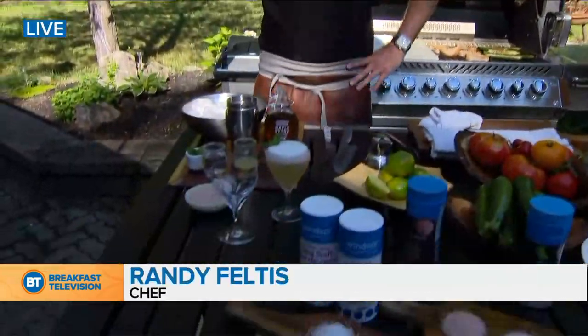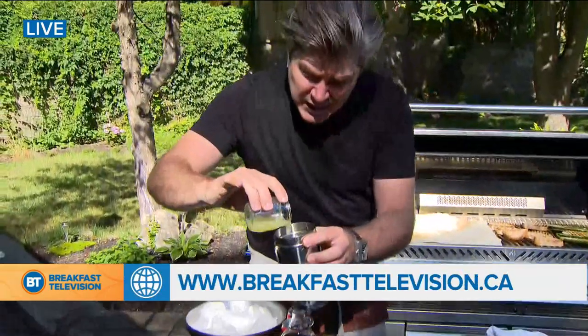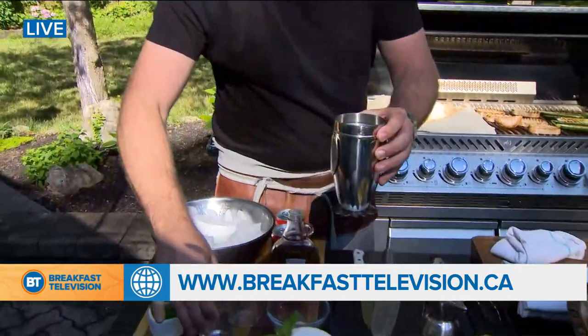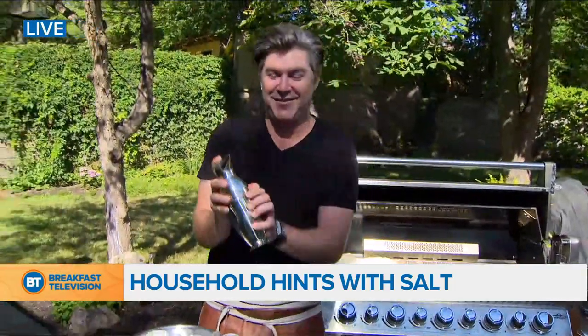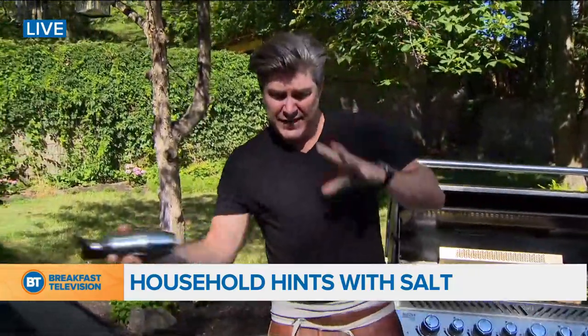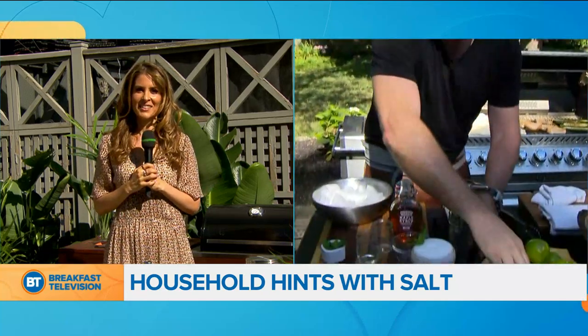Three delicious recipes. I am doing a muscle flex on Windsor salt and all the knowledge behind salt. This is a chef's dream because everybody who cooks understands how important salt is — it goes into every ingredient. I'm going to start off with a mocktail: a little bit of lime juice, a little bit of water, some tree sauce — you know, maple syrup — and egg whites. This is going to get super interesting. Any cocktail, we've got to balance acidity and sweet, and the egg whites give us a creaminess.